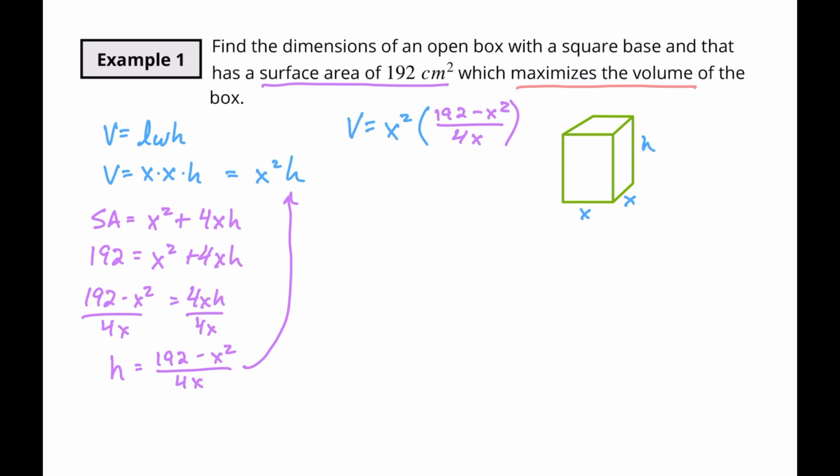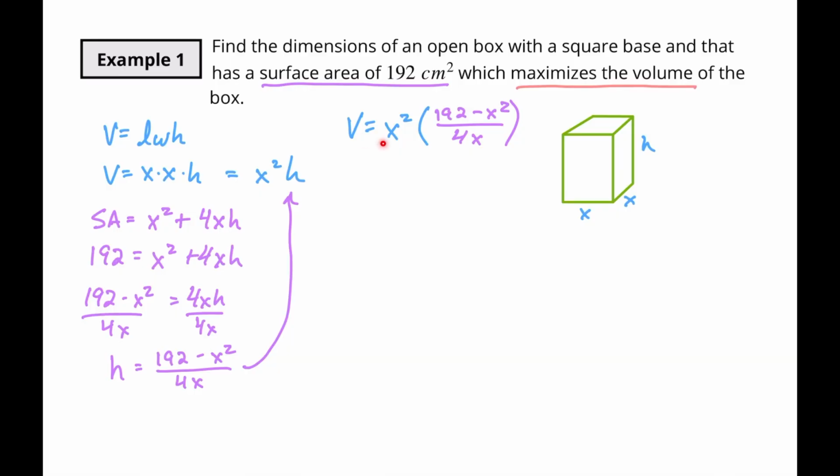Here we can see we've got everything in terms of one variable. This would be what we consider quantity B. So we've got quantity A, the volume, that's what we're trying to maximize. We've got quantity B, which is the width of the base, or the dimensions of the base, and once we change those dimensions, the height will shrink, everything is going to move and adjust accordingly. So if we simplify this and find the derivative, then we're going to be able to find the maximum volume. Let's simplify this just a little bit.